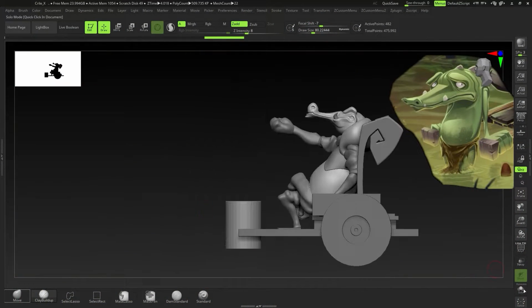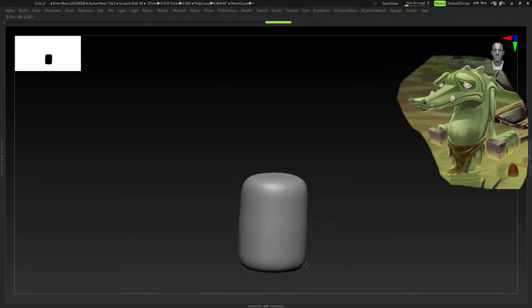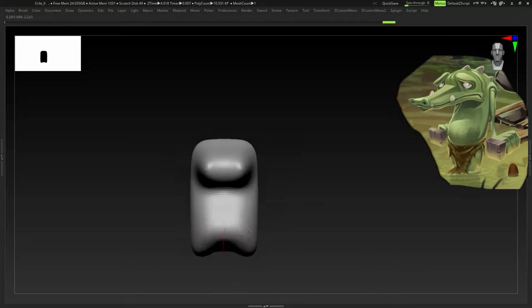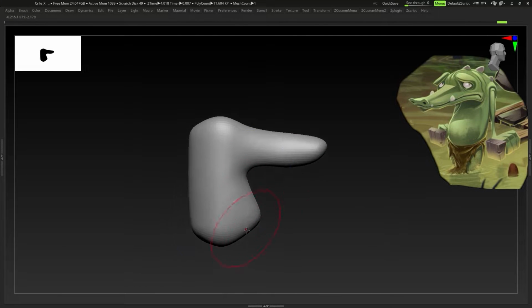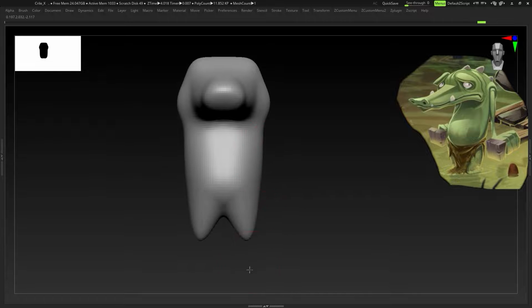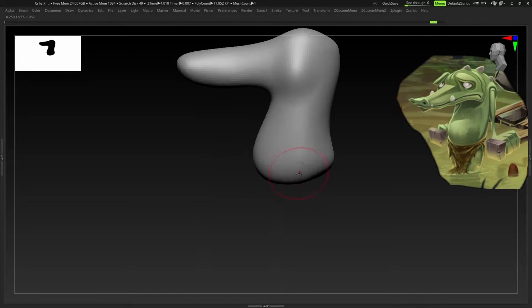But before we get anywhere near this, we're going to start off with the basics, because this is a beginner's course, and I'm going to go through all the basics with you. Now, this course is accompanied with a free YouTube course, which you can check out. In that, we're only going to be creating just the little guy, the slave.